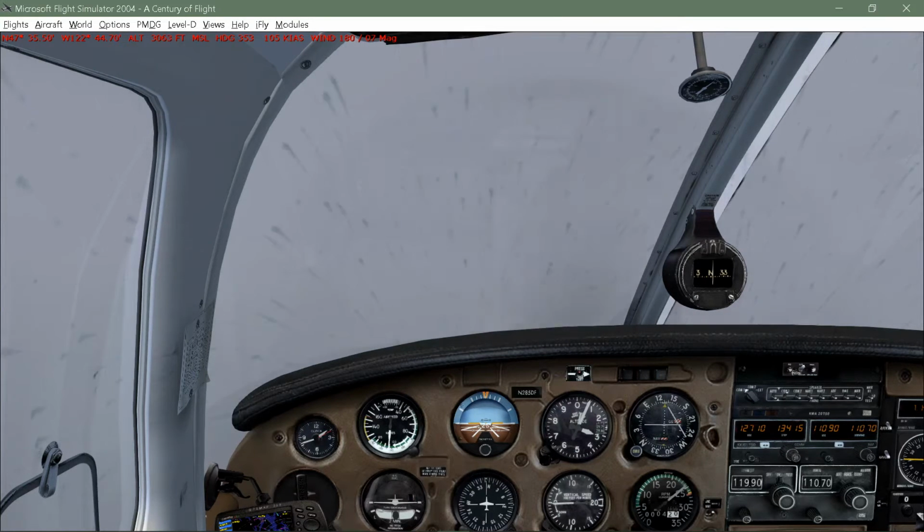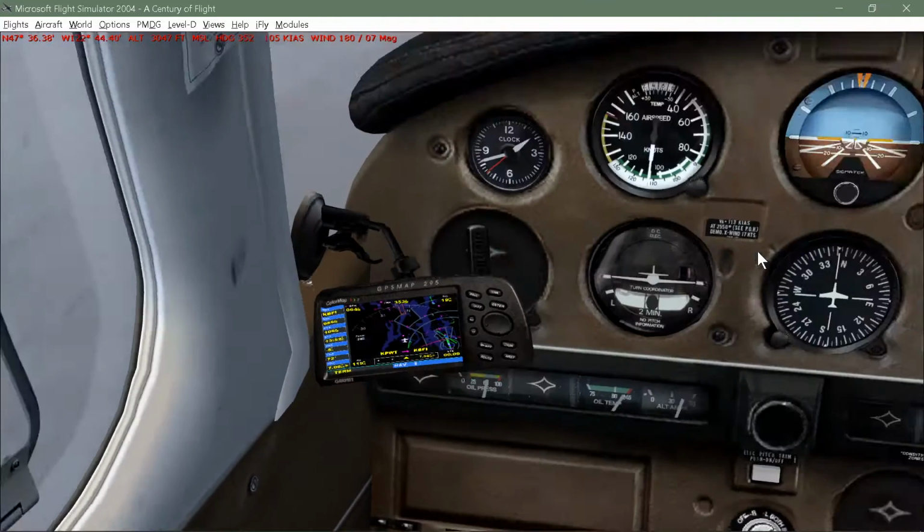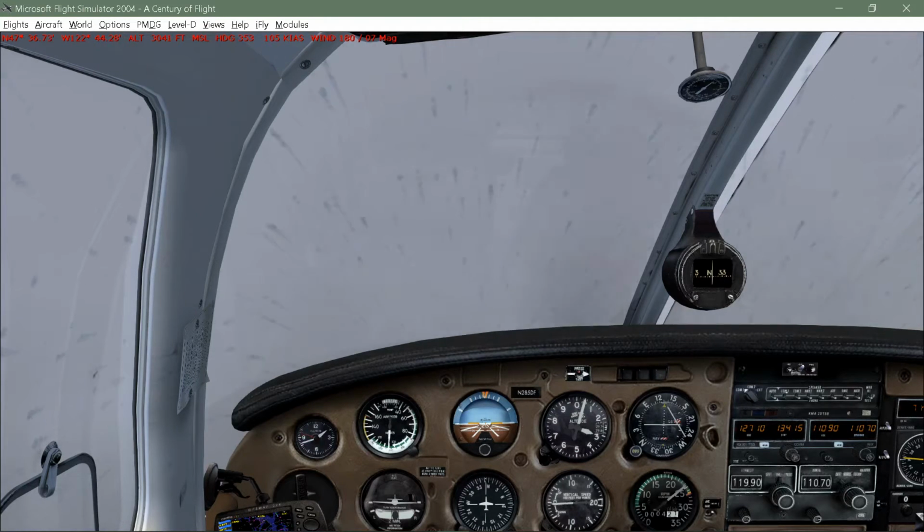So what we're doing right now, I know I said this wasn't going to be a tutorial or anything, but if you look at the GPS right here, this is where we're going. That pink line is the direct course to Boeing Field, and you can see that we're heading up north. They're sending us on an intercept course, and we're going to intercept the ILS, which are these green feathers right here. We're going to intercept that up here, so we've got plenty of time to turn in and latch on to the glide slope, which will take us down to the runway. So we're not flying directly at the airport, but directly at the intercept point for the ILS.